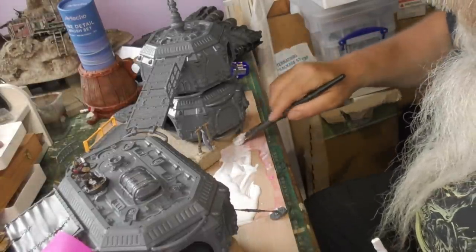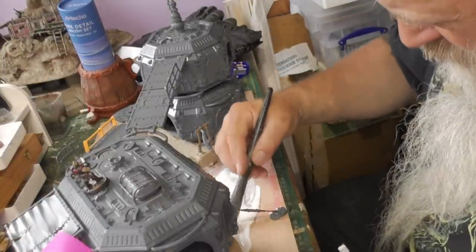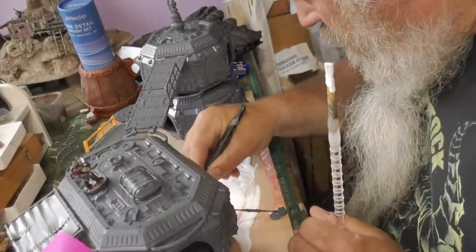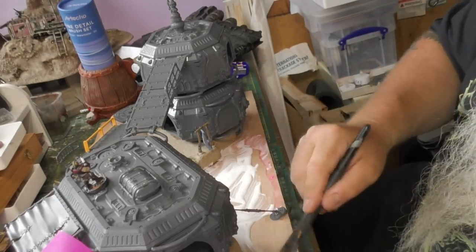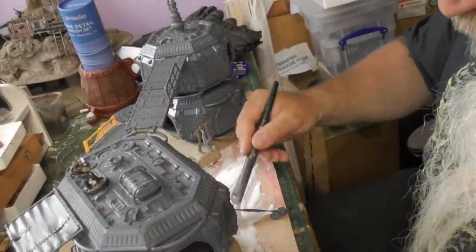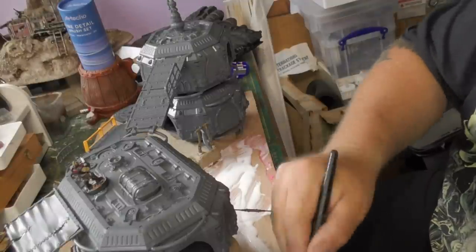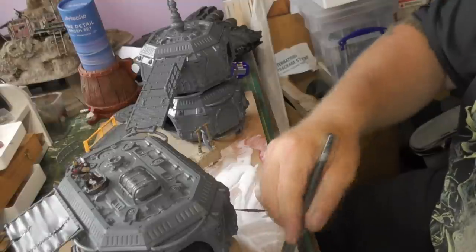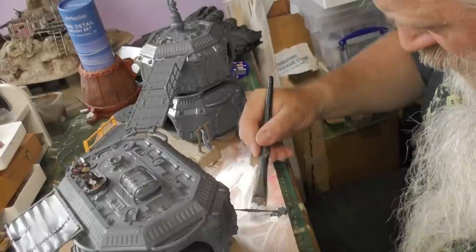Brush, get all the glue in the corners. Means I can put all the glue all around up into the concrete. Come on, no. It does twang. This is the bit that makes the sump. This is one of the cool parts of the process. While I'm not a fan of painting scenery, I think when this gets undercoated and goes black and then starts to get some paint on it, it's going to look way cool.